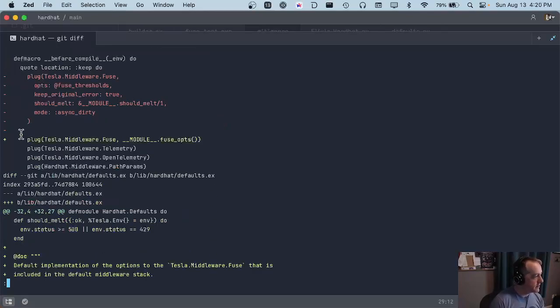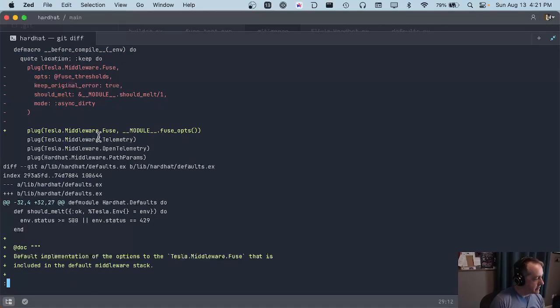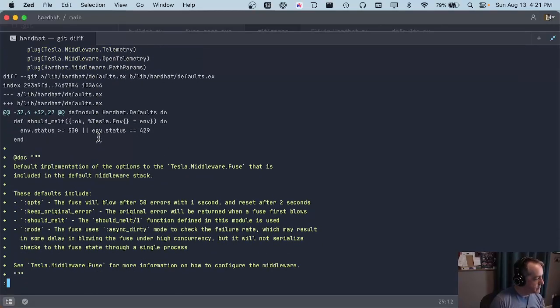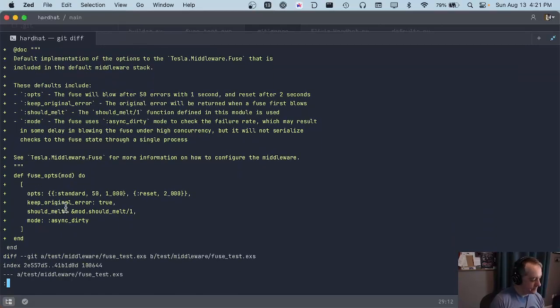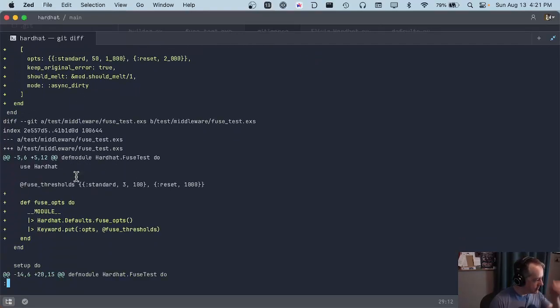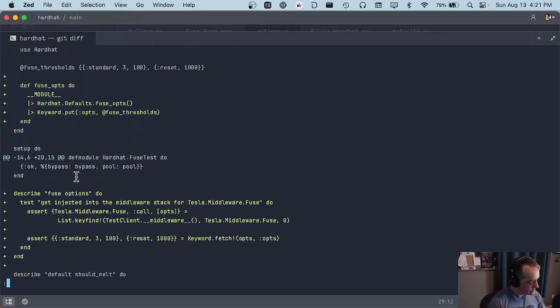Okay, and then we changed our middleware in our before compile to call fuse options as the contents of that. Right. Okay, and then we added documentation for the defaults. And I might want to document this argument before we commit there. Okay, and then we updated our test and we added the middleware configuration test.